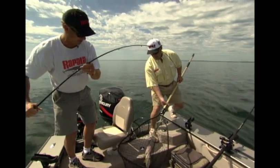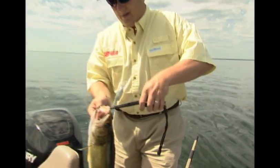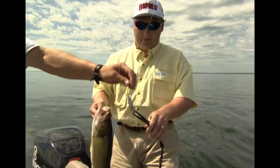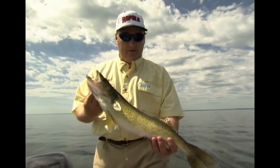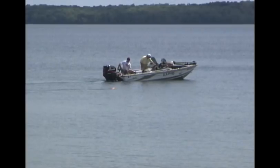24 incher or so. Hey Vaughn, I think we should change that other line up there and put another Leadcore out with a number 9 holographic. That seems to be a pattern. I think that's a good idea. It's been a hot pattern. We haven't been doing much in the high baits and stuff. So let's change that one up over there. That seems to be working. I noticed on the depth finder now too, we're marking a lot of fish down there low, some big ones.